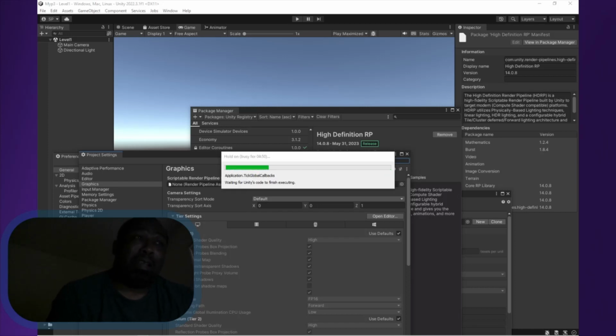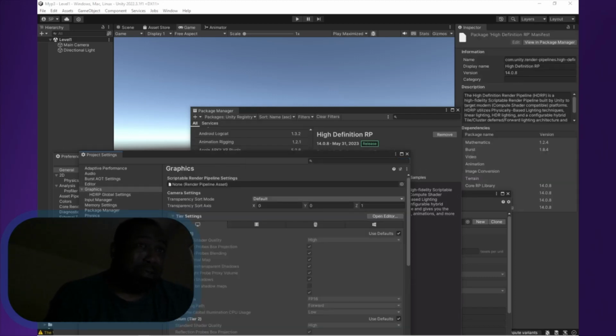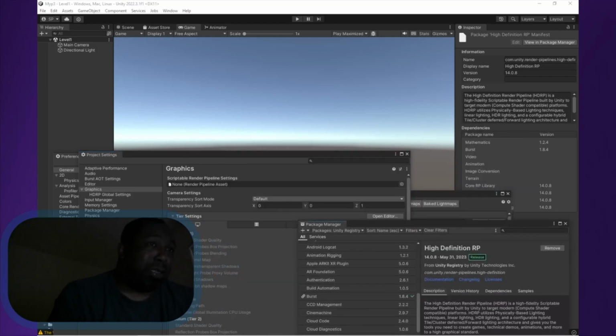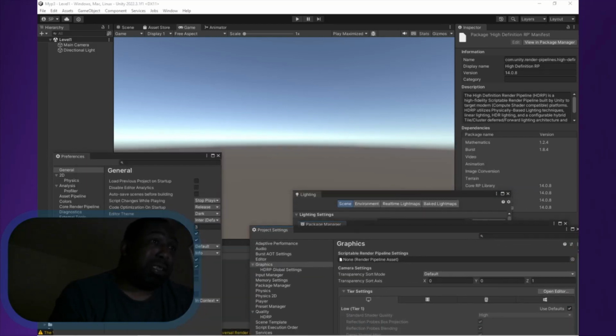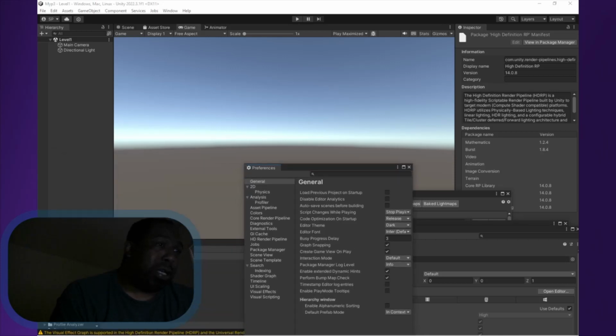And this is the same thing. It just doesn't have this empty game. What do you want to do with it? So you had to set up the game engine to where you can use the game engine. It's like I said, instead of getting the visual effects graphics is supported in the high definition.